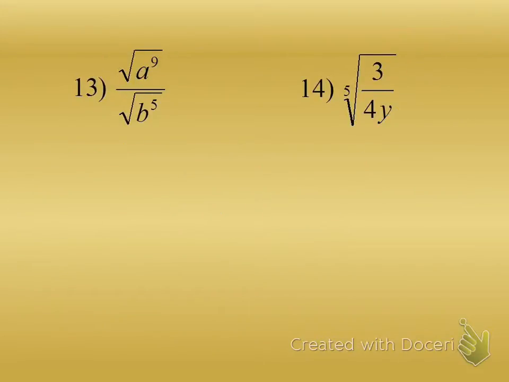So what you do? I'm going to show you a shortcut. Ready? I'm going to show you a shortcut. And this is the reason why I want you to know those numbers. Okay? Now you can write this or you can pay attention and then go, oh my gosh, it's so much easier later. I'm still taking the fifth root of 3 over the fifth root of 4y. Still 14. Okay?